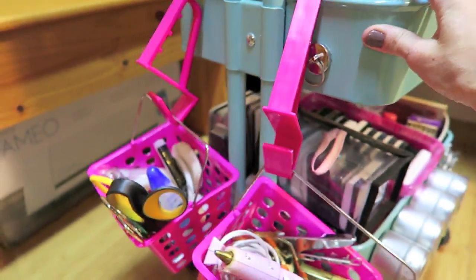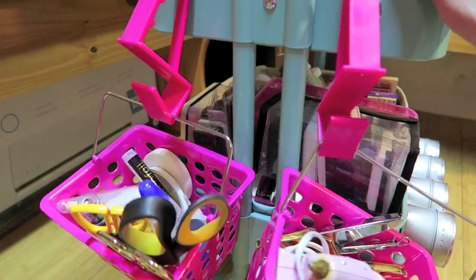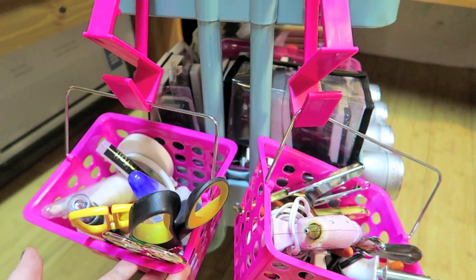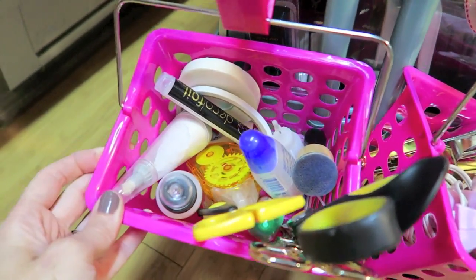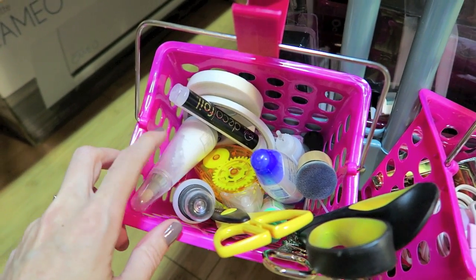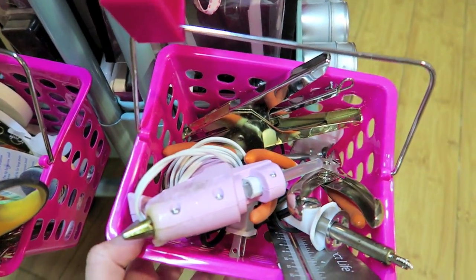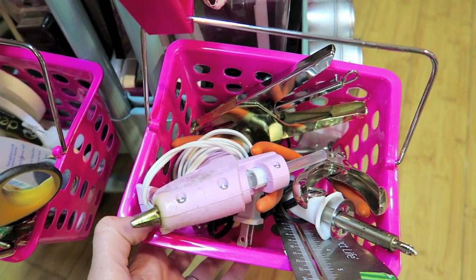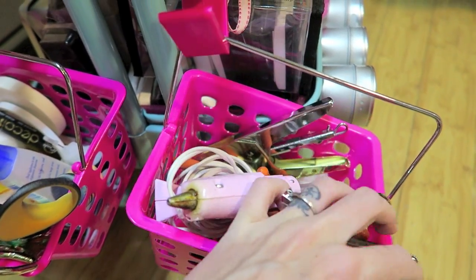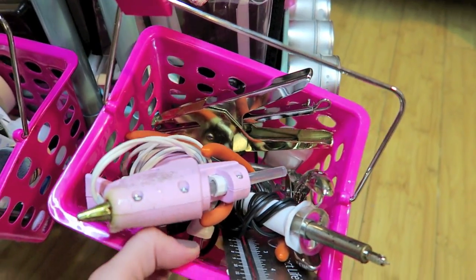Over to the side, I have these 2 hanging baskets, and they do kind of get in the way, I'll be honest, but they contain some important things, and it is just really quick and easy to have these on the side. In this one here, I basically have glues, my adhesive roller, some embossing powder tool, scissors, things like that. And then in this one, this contains more tool type items, like a stapler, a hot glue gun, and my, what do you call this? I forget what you call this. My heating tool.